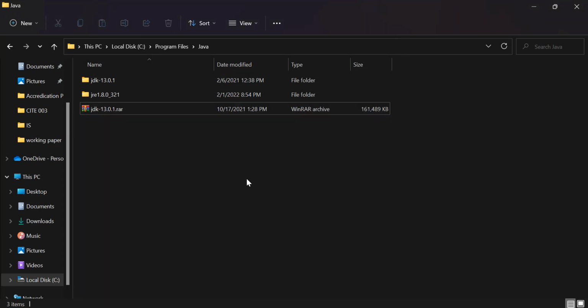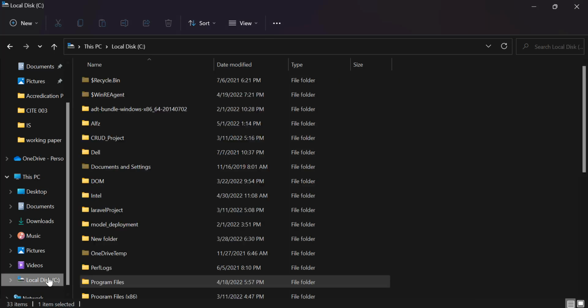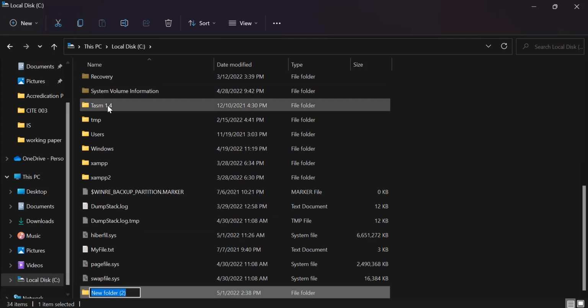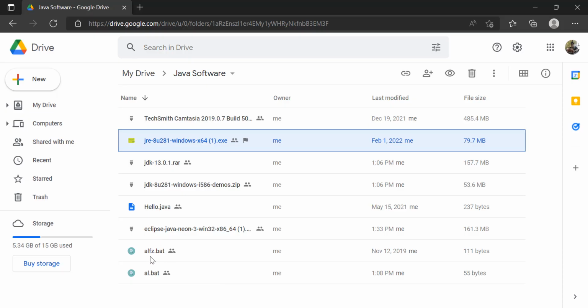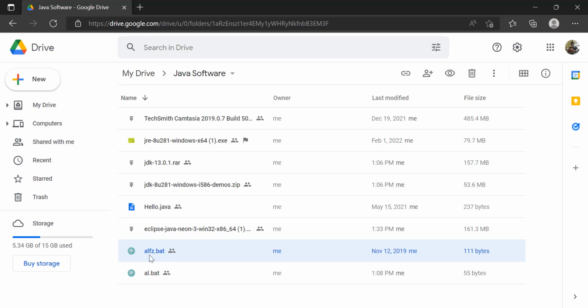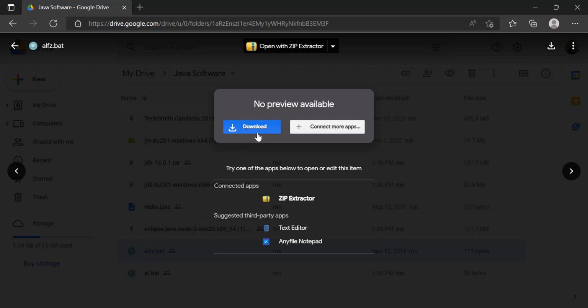Another thing you're going to do is go back to the local disk C and create a new folder. Let us name this Java with my name, Al. Here, I want you once again to download a certain file in order to connect to the certain locations of the JDK.